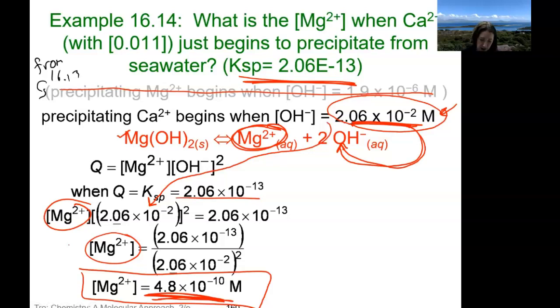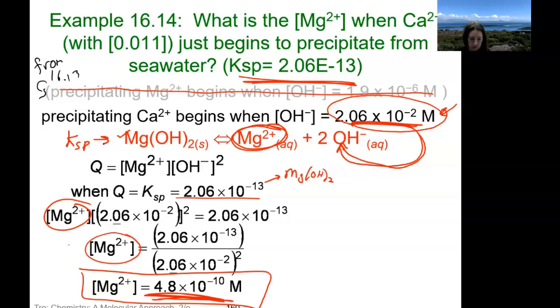And again, our KSP here is MgOH2, which usually will be given to you. It'll be like, hey, here's the KSP. So our first KSP we had to use for calcium hydroxide. Our second KSP, because your KSPs have to match your equation. So any questions on this one? It's a lot. So I want to make sure if anybody has any question, please let me know.